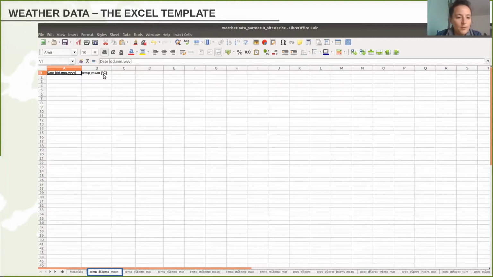And the mean temperature in degrees Celsius. And please use dots as separator. If you have monthly data, it looks the same, and you use the sheet for the monthly data, and then you don't have the daily amounts. That's it, principally.